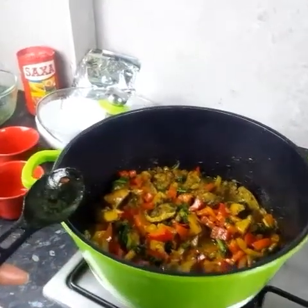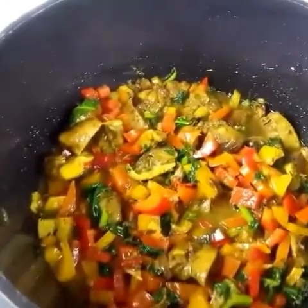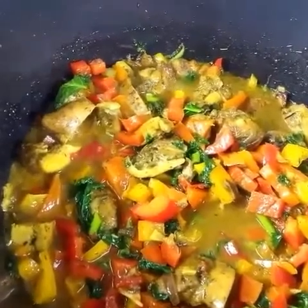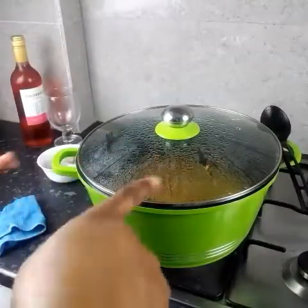Look at that. It smells amazing, the colour's beautiful. You can use this for rice, you can use it for potatoes, you can use it for whatever. There's no restriction whatsoever. On to the last stage of this.